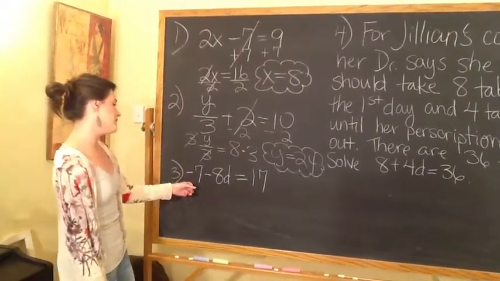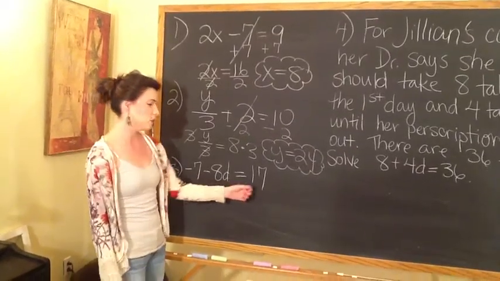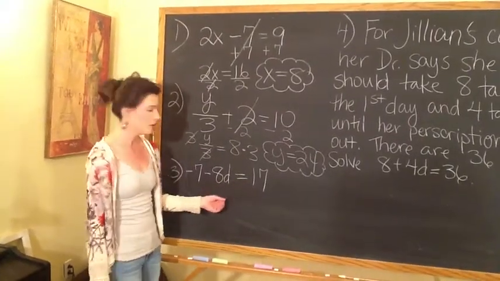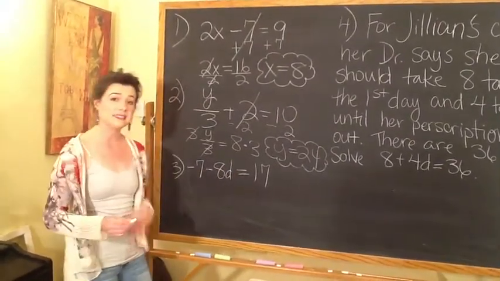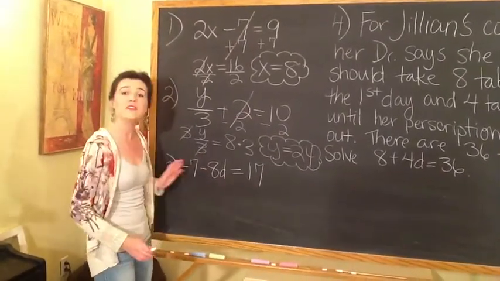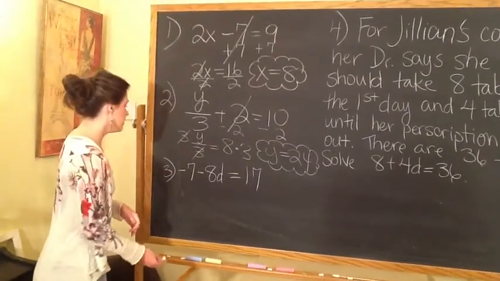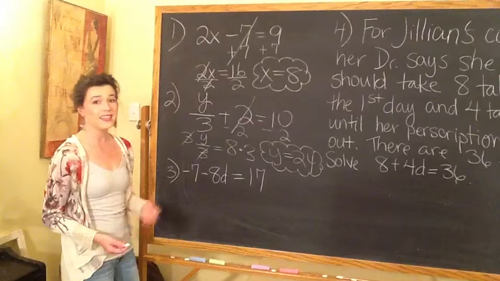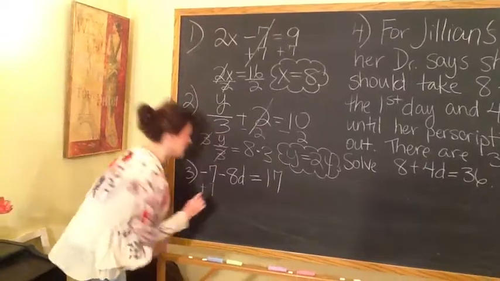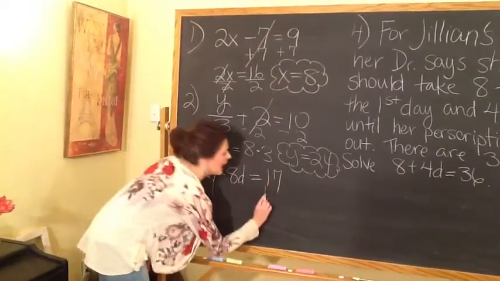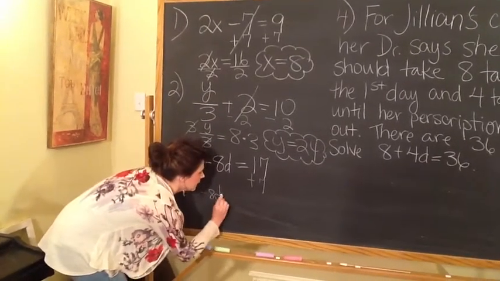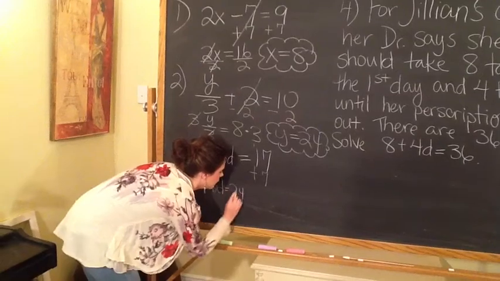So let's go ahead. It has negative 7 minus 8d equals 17. The first step is to isolate the term with the variable. So negative 8d, we want to get it by itself because we're going to be solving for d. First step, we need to take away what we can, so get rid of the constants by adding and subtracting. Since it's a negative 7 here, if we're going to cancel out a negative 7, we need to add 7. Negative 7 plus 7 is going to give us 0. So I'm going to add 7 over here. We're going to end up with negative 8d equals 24.